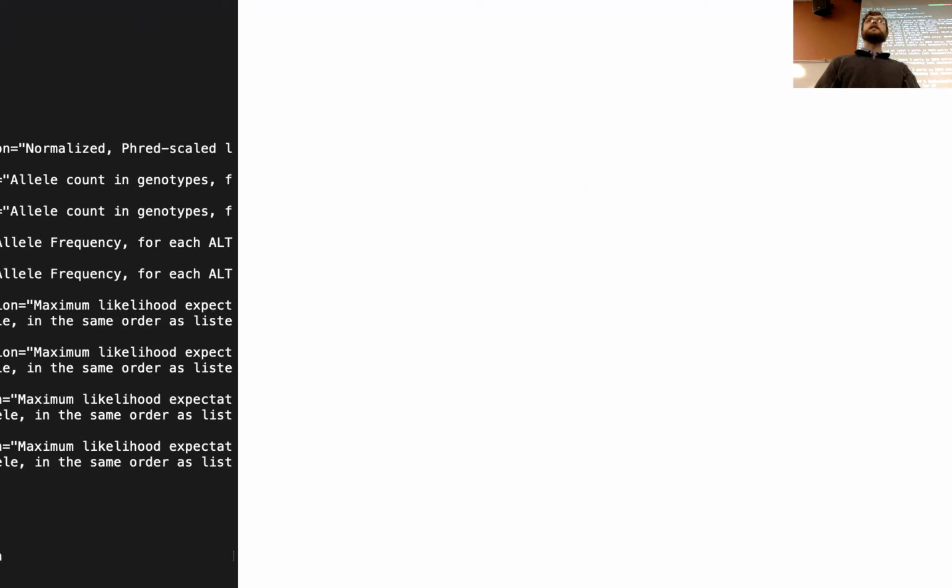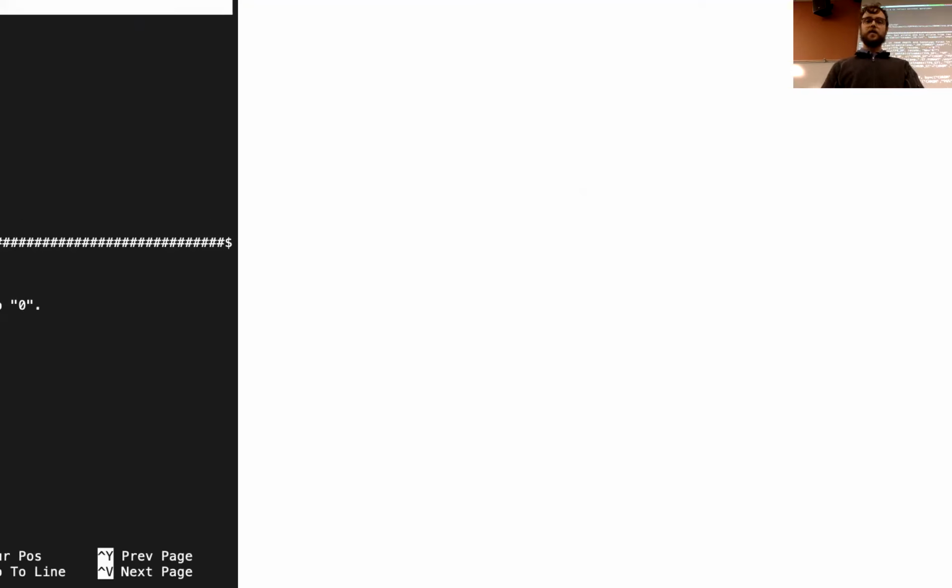Have you all used Nano before? I keep using less. That's what I usually use to open up my text files, just to look at them quickly and not mess them up. But Nano is a great way to mess your files up, which we want to do with this SNP filtering R script. If you use Nano to open that, go down to about the 11th line, the set working directory. We're just going to change all those pound symbols to whatever your username is.